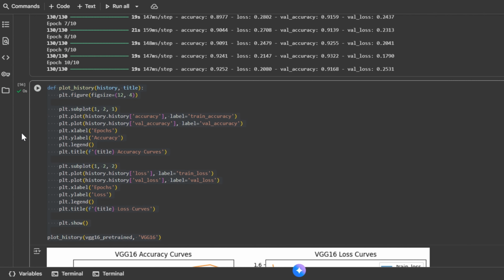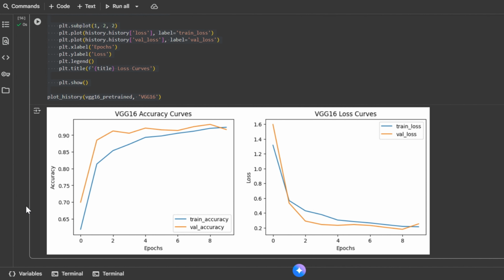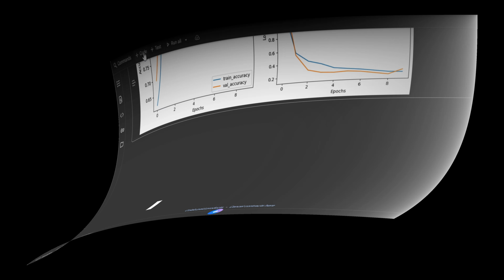Finally, the function plot history is called to display the accuracy and loss curves for the VGG16 model. 2 side-by-side graphs appear, the left one showing the model's accuracy improvement over epochs, and the right one showing how the loss decreases, helping to evaluate the training and validation performance of the VGG16 model.